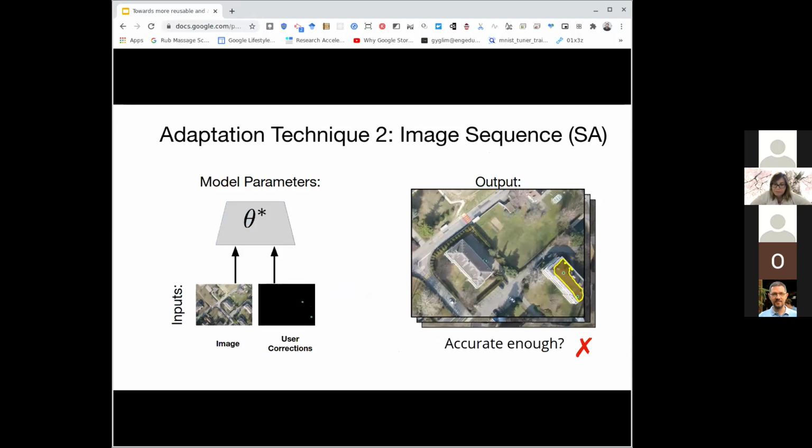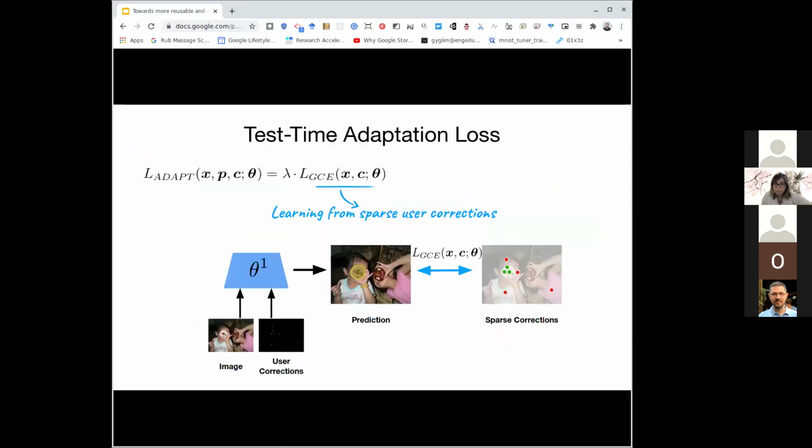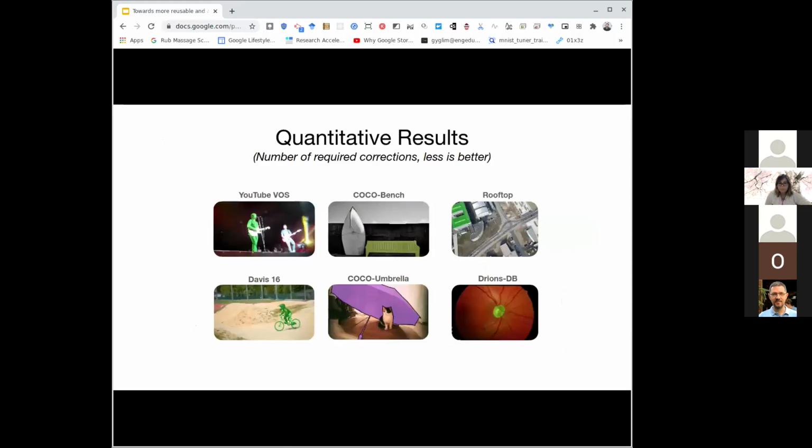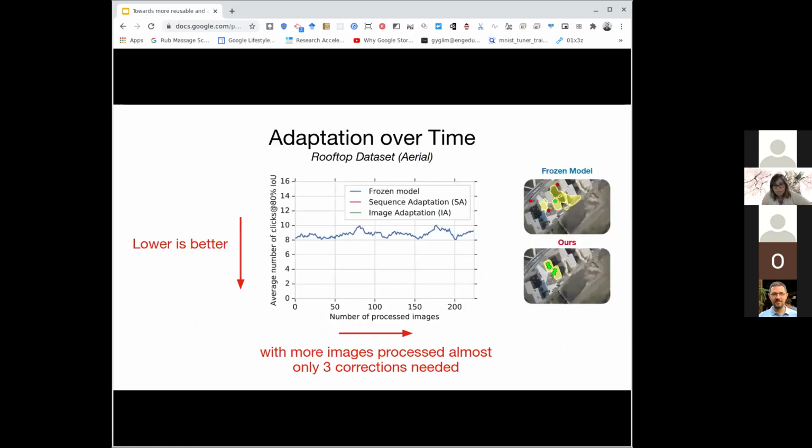If instead you have an adaptive method, you can just start right away. Especially with sequence adaptation, maybe on the first 5, 10, 15 images you would be a bit slow, but it would adapt and eventually start to work very well. This is shown here in this curve. I think it's powerful because it's very robust.